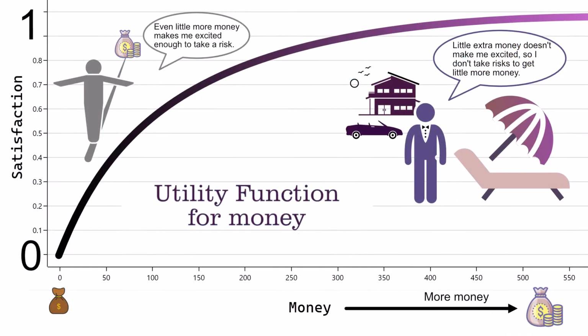Here is a plot for a typical utility function for money. You may wonder, why someone would not want to get extra money even though he or she is wealthy? Well, please don't get me wrong. I'm not saying the person won't want to take the extra money, but I am saying if there will be a risk involved to get that extra money, or if the person will have to compromise something else, which is also important for him or her, to get that extra money, then a wealthy person will not be tempted to take that risk.